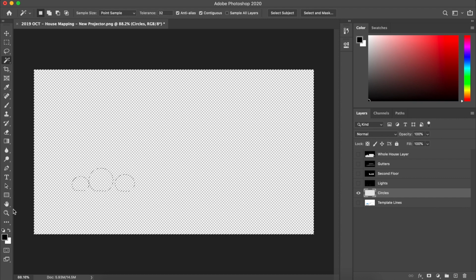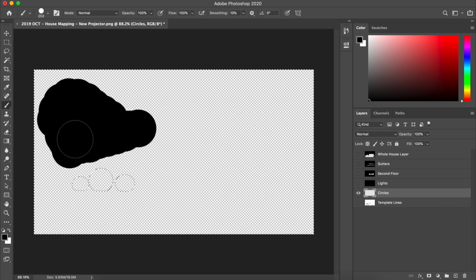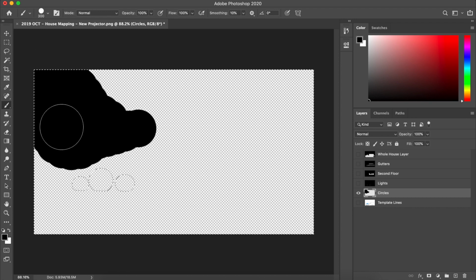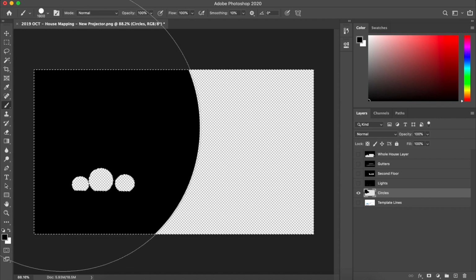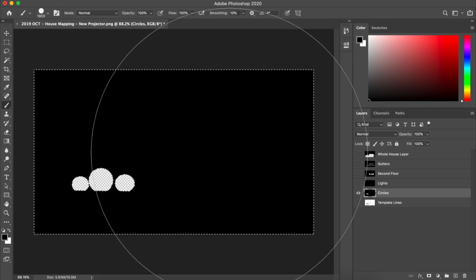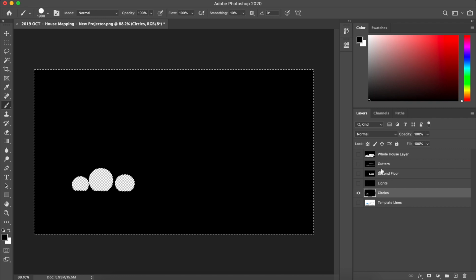I'm going to select the inverse and paint it out. Now I have to remember to make my paintbrush nice and big because I did shrink it before. You want to make it nice and big so that way you're not playing this game like trying to fill the whole thing in. Just save yourself some time, make it big, and do a nice swipe across, and then you don't have to play any games with it. And so you're going to continue through and create all the masks that you need for your house.